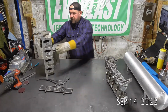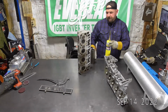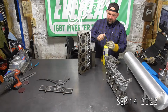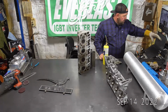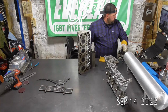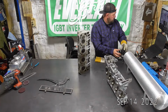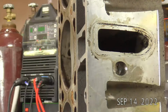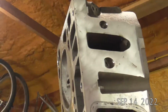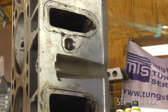Let's go ahead and start on the cylinder head repair. I'm going to get my torch fired up, get some preheat in this thing. I want you guys to see how much moisture comes out of this too. Let me swing this around. Zoom in a little bit. So this isn't the area I'm welding. I'm going to be welding up here and then around on this valve cover surface, but just putting a little bit of flame to this.